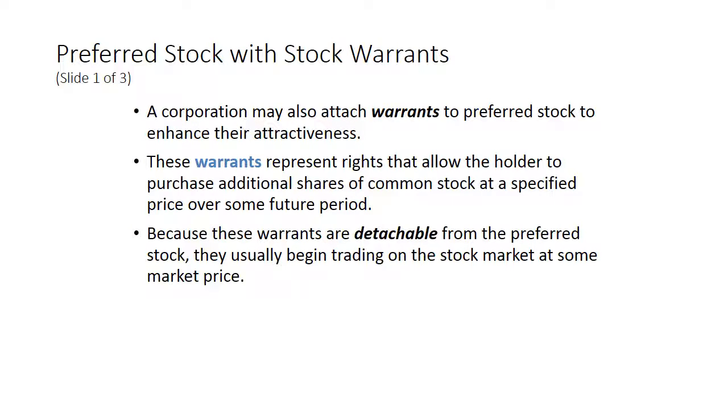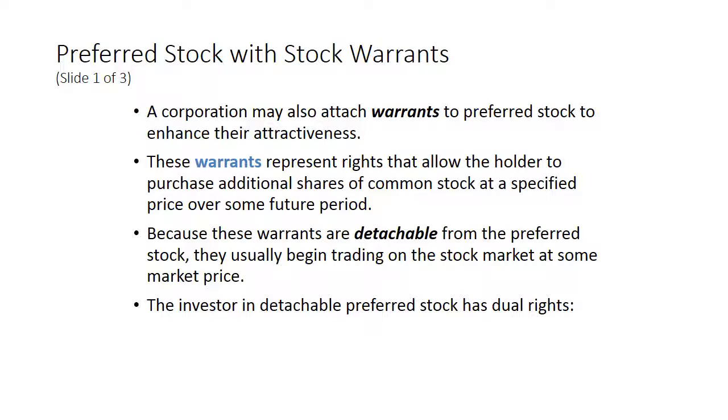Because they are detachable, they are considered in and of themselves an investment, a separate item, separate from the preferred stock. They could be traded on the stock market. So you can buy the right to buy stock at some market price. So these are traded and have a market price.